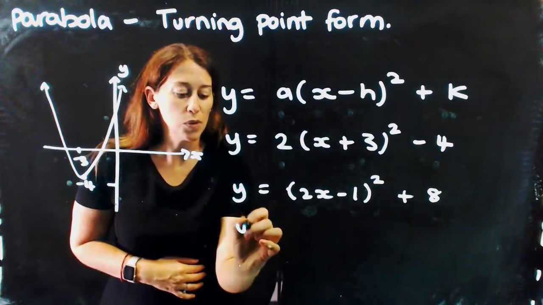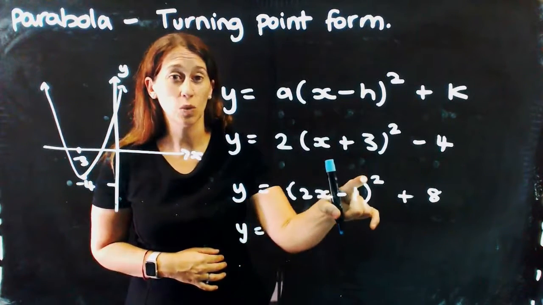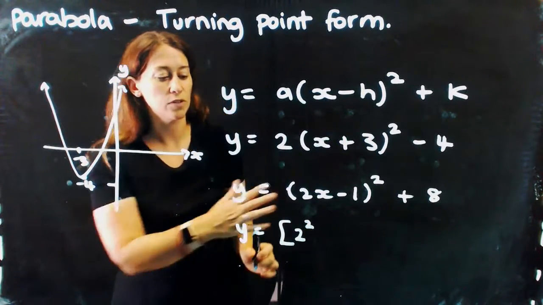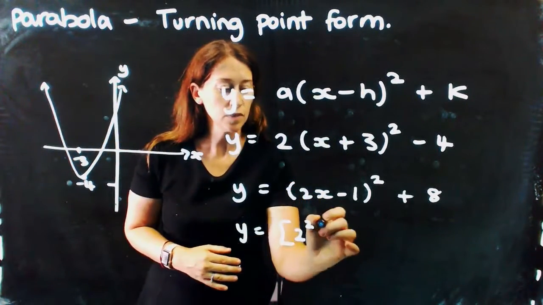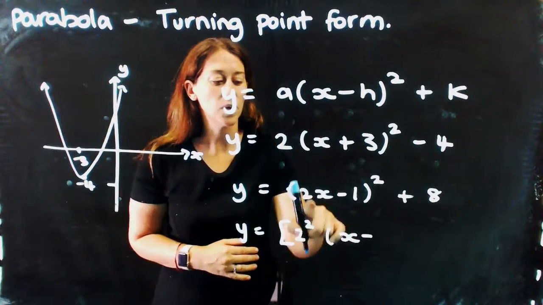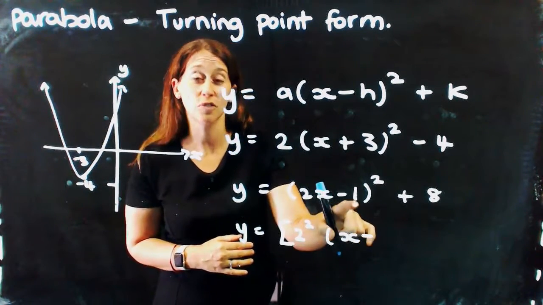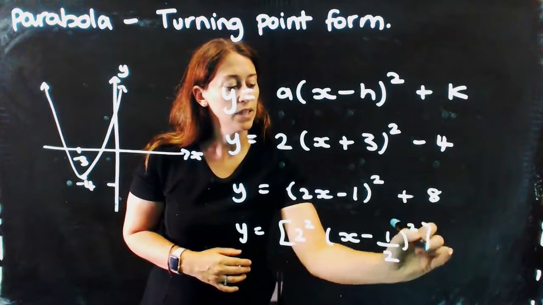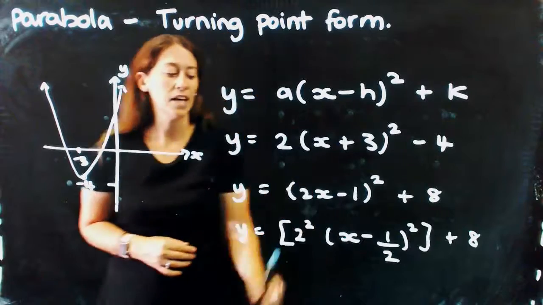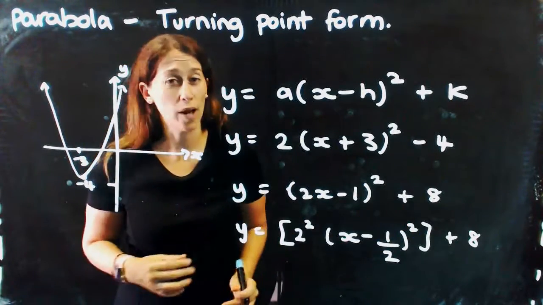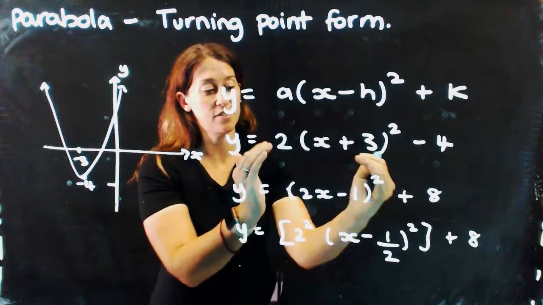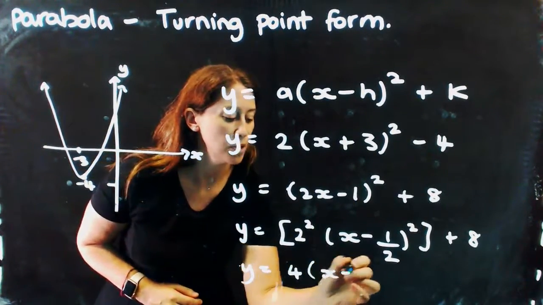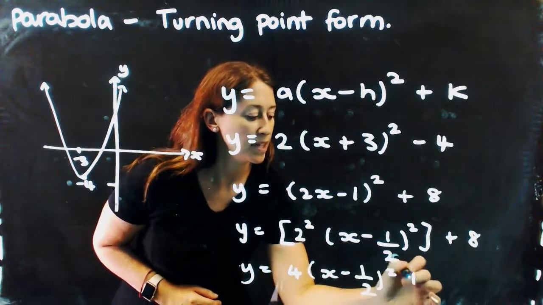So in order to do that, I need to remember that it's 2 squared that I'm actually removing from the bracket. So I'll show you that. We've got x minus. Now when I take a 2 out, I'm actually going to have to divide this number by 2 as well. So I get that, and it's plus 8. Now, work that out. You don't have to have the square brackets, I'm just trying to purely show that that's still this bit here. And simplifying that gives us 4 bracket x minus 1/2 squared plus 8.